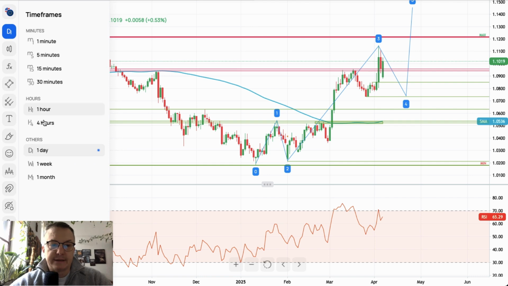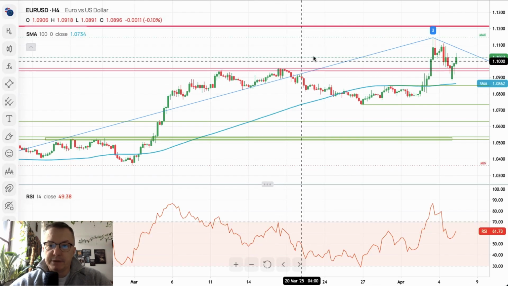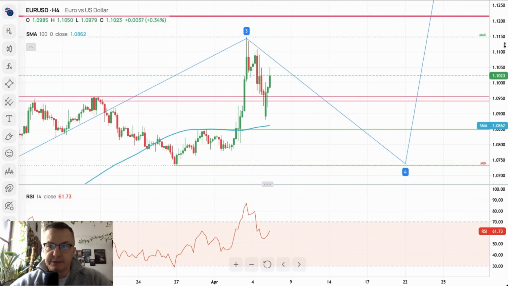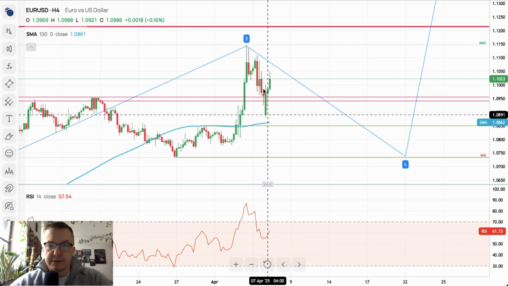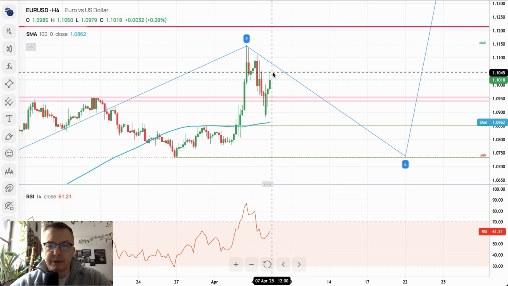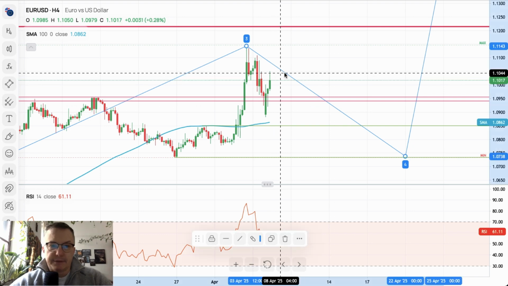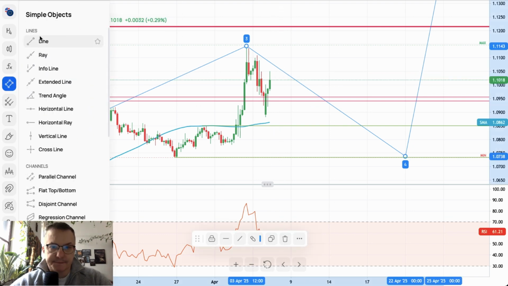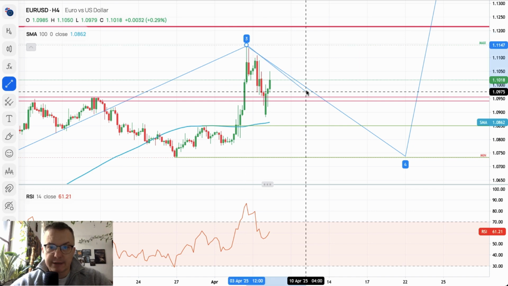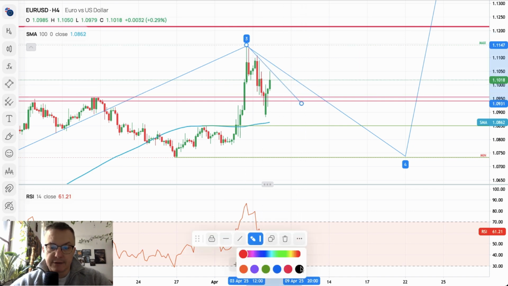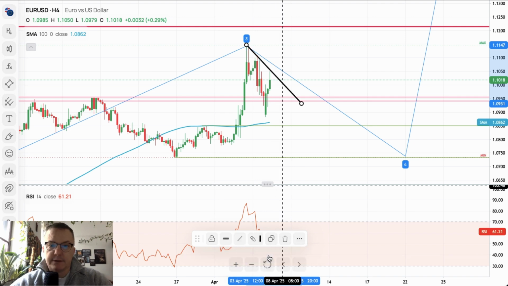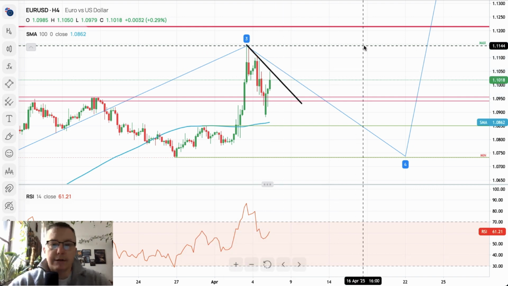As you can see, there is still wave 4 to be developed, and there is wave 5 to the upside to be developed. We got the very nice movement towards 1.0882. Now the market is trying to bounce a little bit higher. Obviously, we got the local trend line that can be seen here. So let me just mark this trend line in black so there is no further doubt that what is going on. This is 4-hour time frame charts.